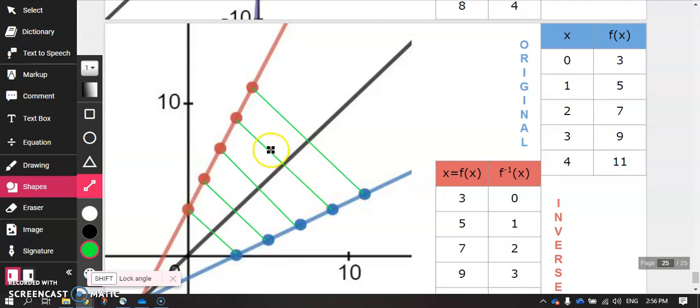So notice, not only did we flip x and y, but when we flipped x and y, we created mirror images across y equals x, across the identity function. So again, you can imagine a butterfly tilted to the diagonal, right? The two equal halves fold over that diagonal line, over this y equals x identity function.